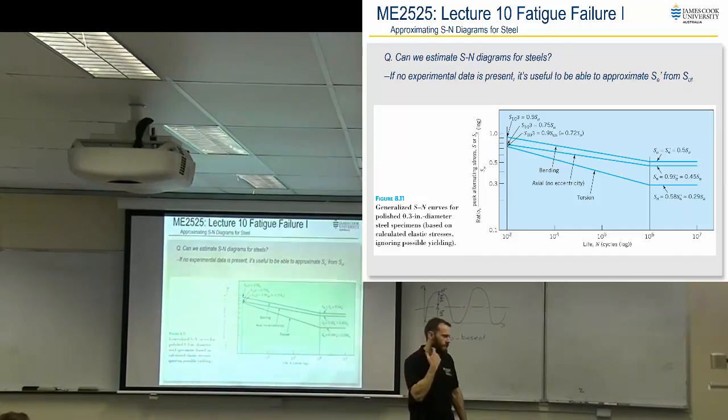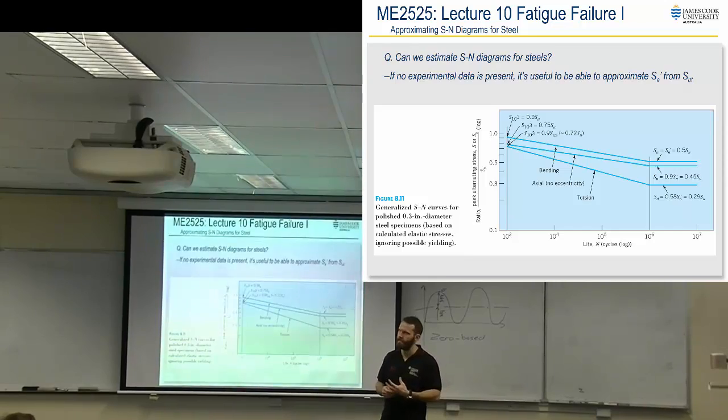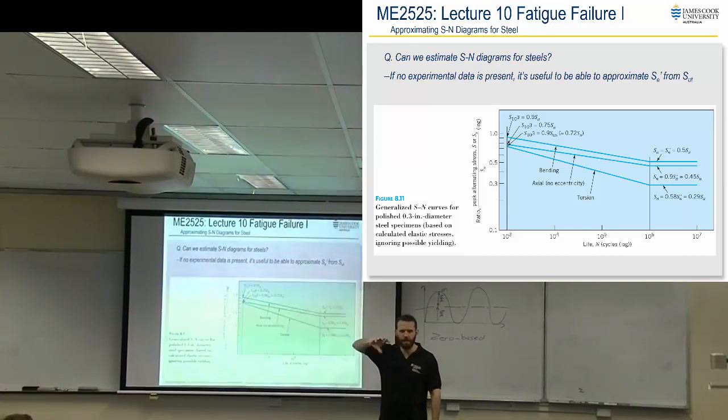Now, your textbook puts these other lines there, and it's kind of confusing. Different textbooks do fatigue in different ways, and they try to be general, but they're actually confusing. So what I'm actually doing this year is changing the way that we lay these things out in class, and I'm going to explain things hopefully a little bit better than what the textbook does. They have a few different values. So for example, this line is the axial line, and this line is the torsion line. Alright, and so they actually mix some things up in this.